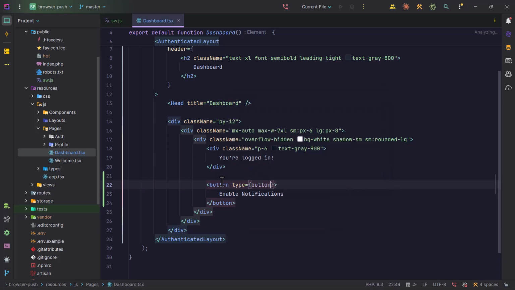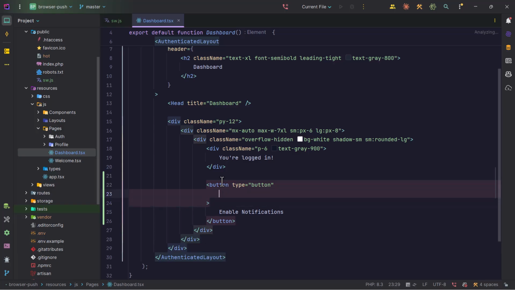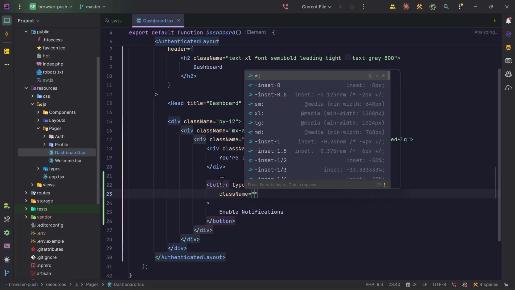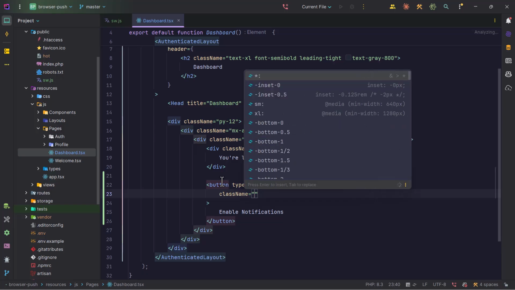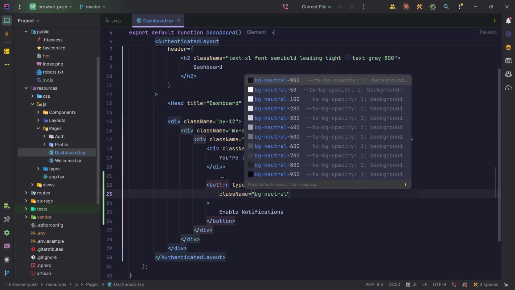Then the next thing I need to do, let's add some classes. All right, let me add a background. Let me say BG neutral. How dark do I want it?